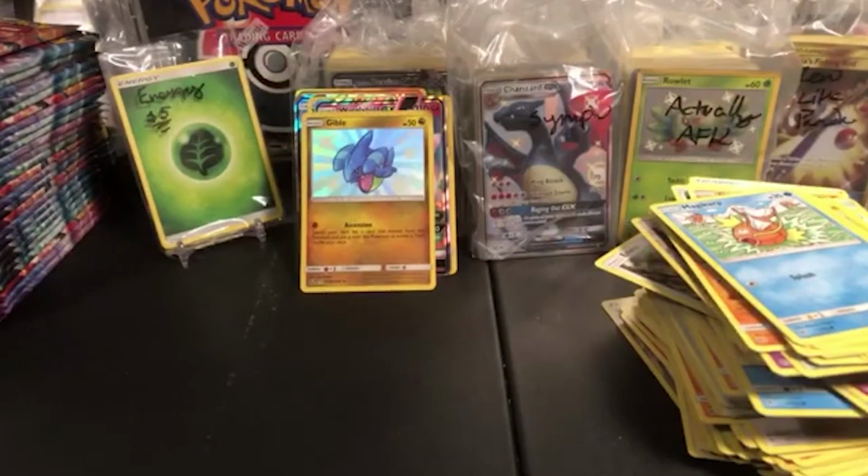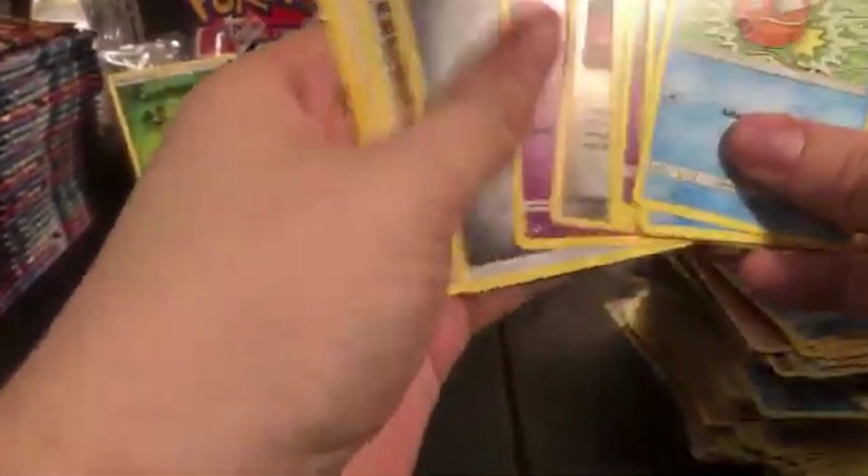It's probably one of the most important skills you can learn in life, and it seems like not enough is done to teach people about this. So it's a subject I've always had a lot of passion for, which is why the Pokemon cards has been a lot of fun for me.